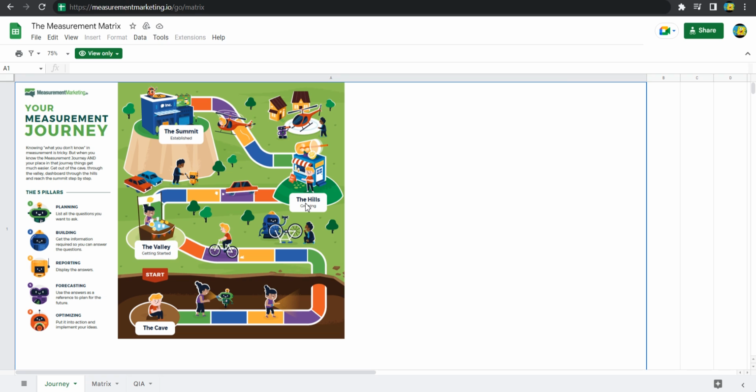Then from there you go to the hills, and as you can see, once you're out of the cave, your implementation gets better. When you are on your feet, now you're on a cycle, so you need to improve that as well. It's just saying that as you move further, you need to improve your setup. From the valley you move to the hills, and as you can see, it has turned into a car now. So again, you need to evolve and improve your setup constantly. And finally there's the summit, and you can see that it's become a helicopter now.